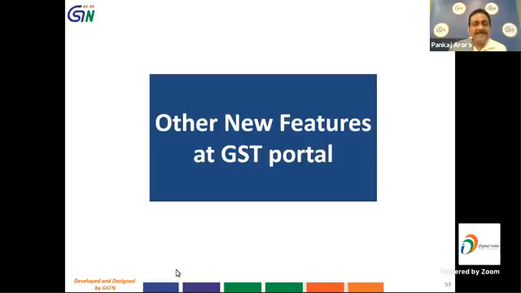One anonymous attendee has asked, sir, what about invoices with a value less than rupees 50,000 for which there is no e-waybill? All such details will have to be captured into the respective tab of form GSTR1 by the taxpayer at the time of preparation and filing of form GSTR1.